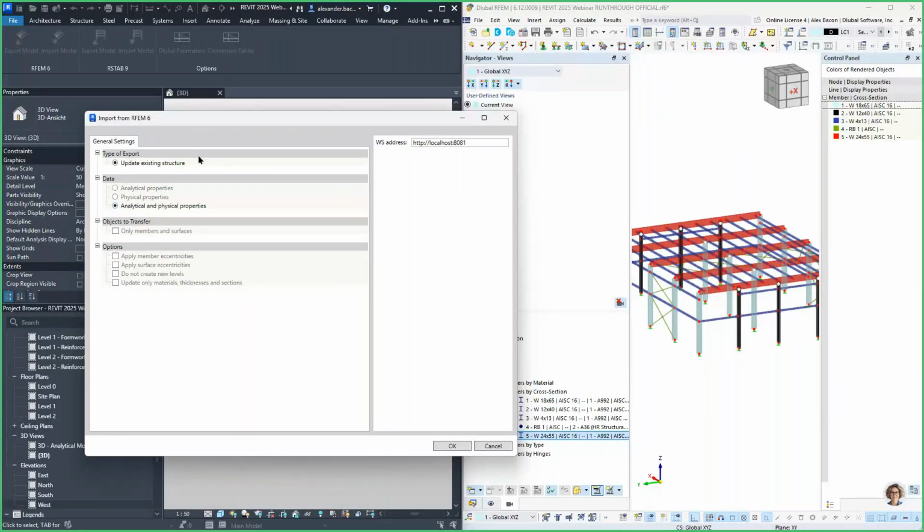I'm going to choose both. And here's the option if you wanted to update only materials, thicknesses, and sections. So that option is there if you don't want to wipe or delete the model in Revit. And so now I can run that import.